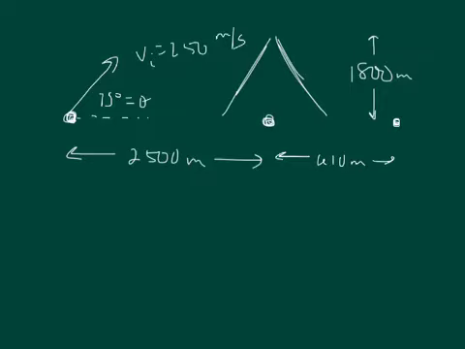Then, if we're trying to find how close to the peak it comes, we're trying to find the y value, the height of the projectile, when x equals 2,500. At this location, we want to find where it is along the y-axis. If it is at a distance of 2,000 meters in height, when x equals 2,500, it means that it's pretty much right up here. It's just above the peak. 2,000 meters would be up here, because this is 1,800 meters. So we are trying to determine y when x is 2,500.